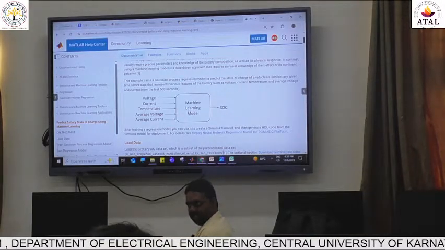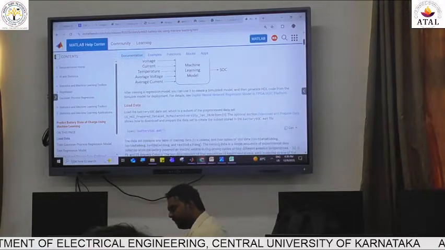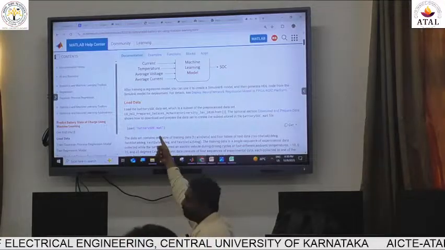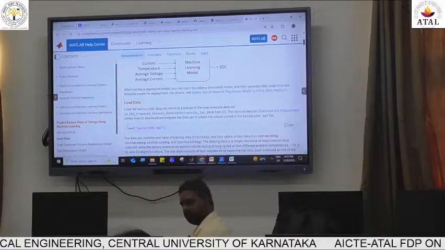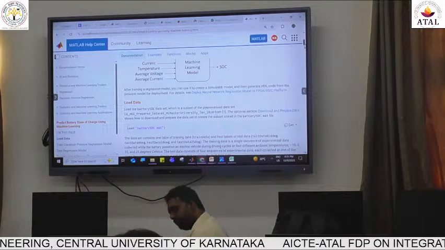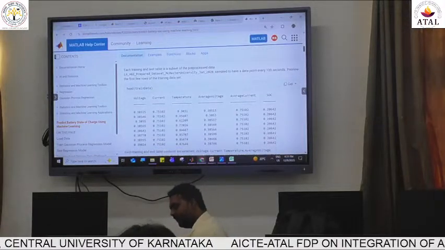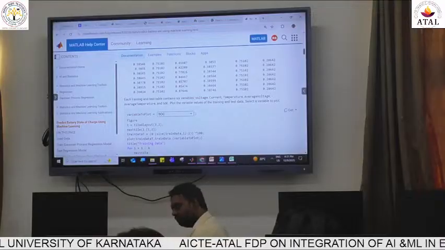The idea is the same. You can see whatever inbuilt functions I have used are very similar to that. Because this is an inbuilt data set, but the idea is you can create your own data set also, and you can do the same process. If required, we can help in that also. You can try creating it. If you find it difficult, we can help you create the data set also. It's simple.